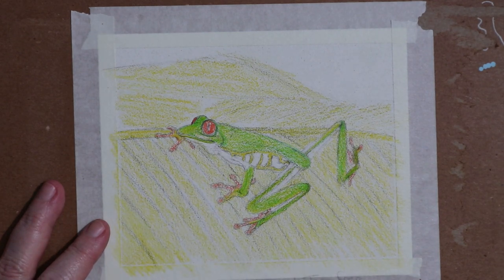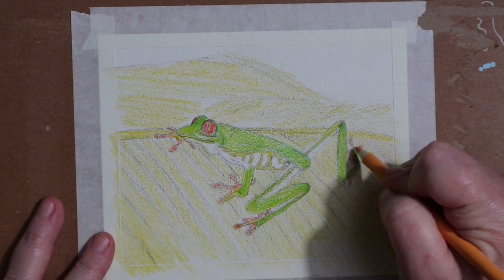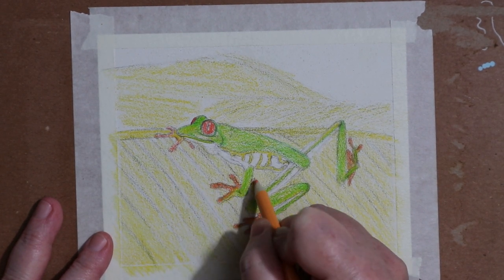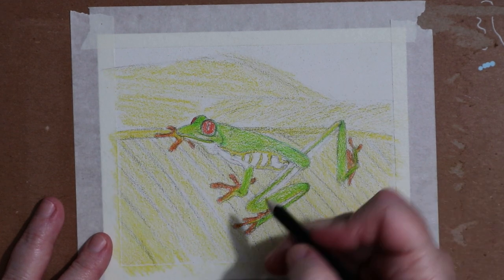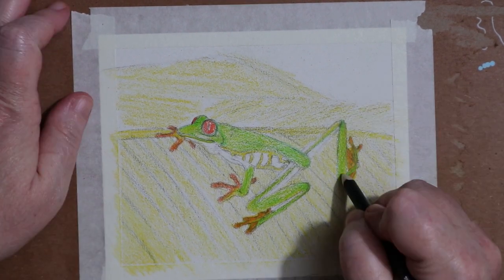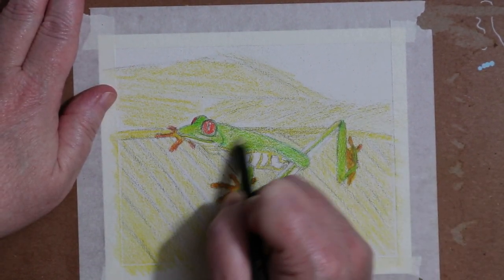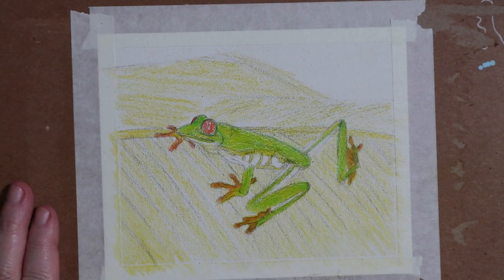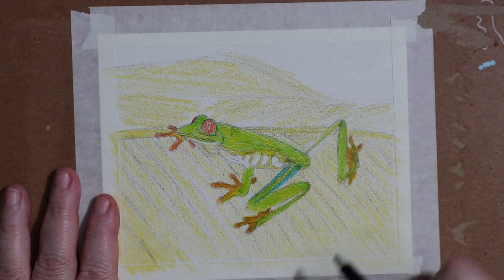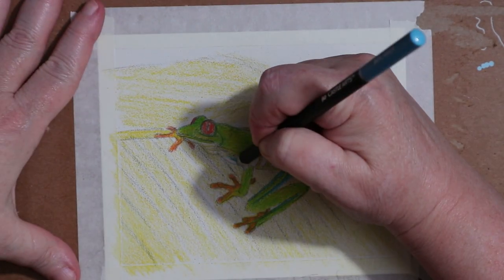I definitely want them — I feel like they'll fulfill the desire to create the colored pencil pieces I see in my head. I had to block in the brighter oranges and yellow-green on the frog, just layering and layering, going over with a little bit of black to pop in some shading. I quickly decide I don't really care for black for shading. I don't have exactly the right blue, so I'm making it up as I go, popping in kind of an aqua blue.